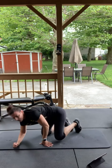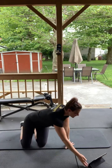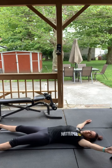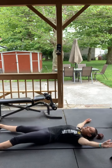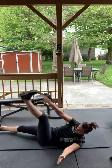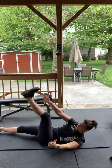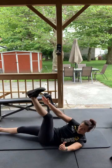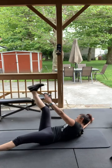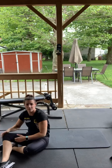All right, we got the starfish crunch. Laying in a T position — arms over your head, legs spread out. Bring your right hand to your left foot and back down. Three, two, one, go, alternating sides. Starfish crunch — shoulders should come off the ground slightly when you go up. Good, perfect.